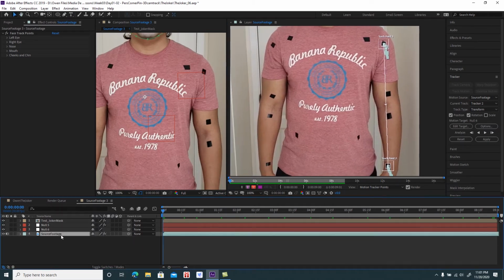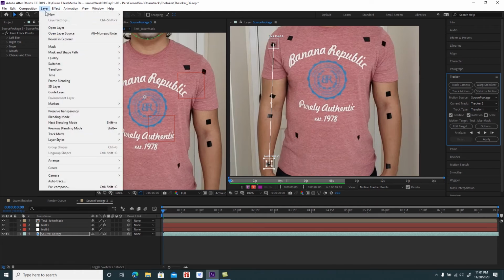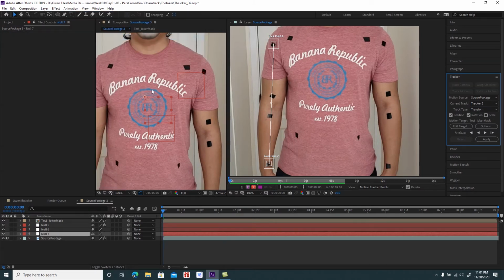So I'm going to select my source footage again. I'm going to select track motion again and click rotation. Position your tracking points like so. Okay, and I'm going to create another null object. That's null 7.